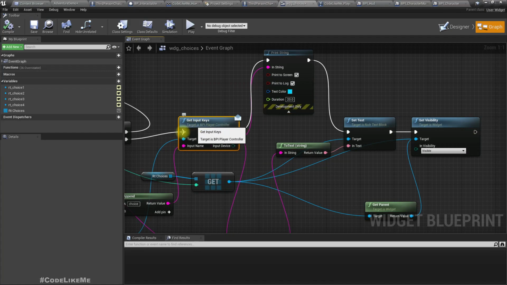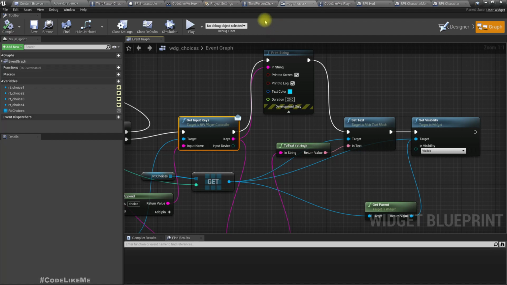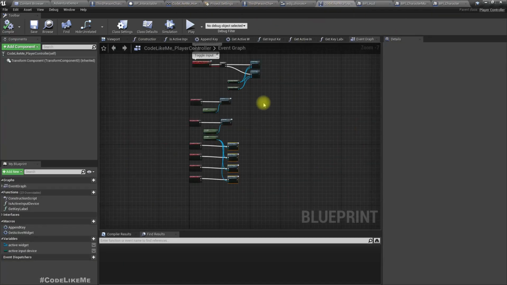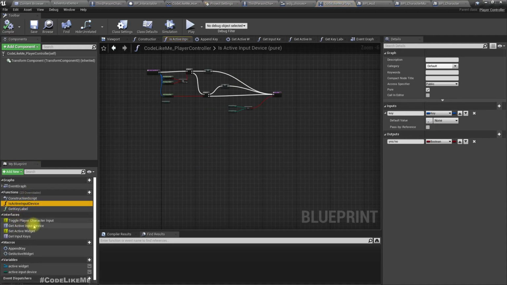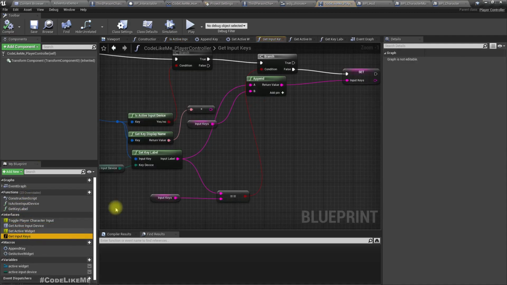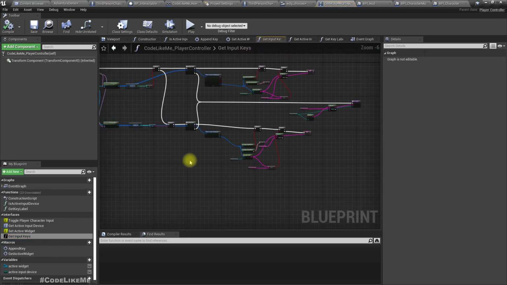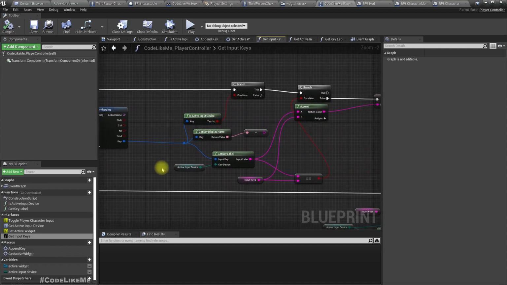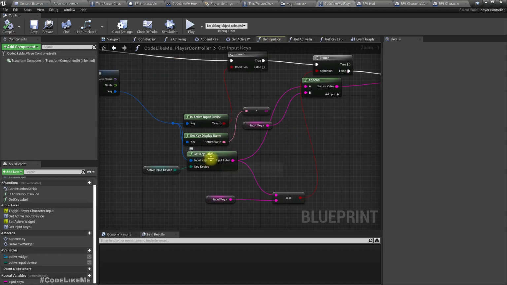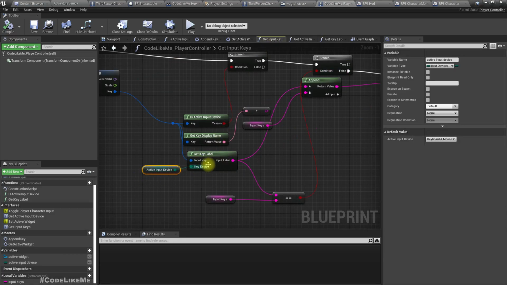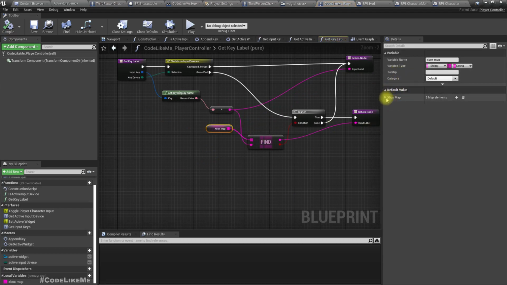I need to debug this get input keys for the controller. Alright, here we have this get key label, active input device, input key, and key label, Xbox map.